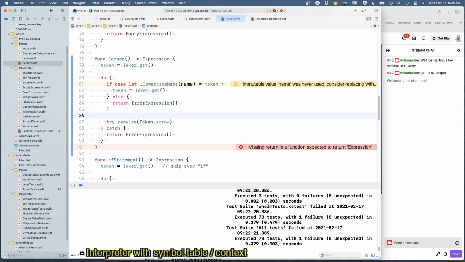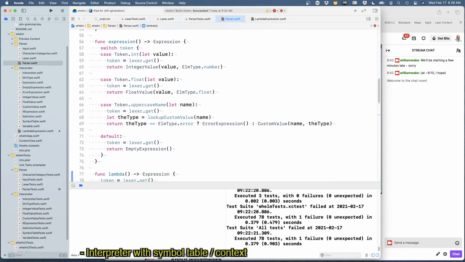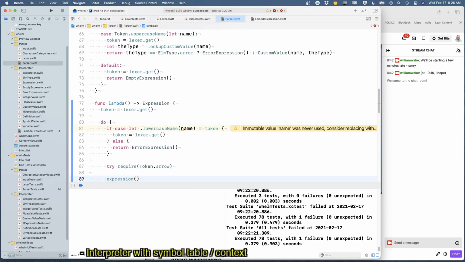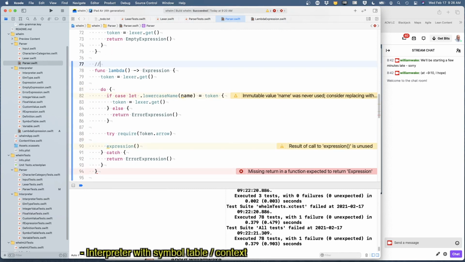Okay, and then we're going to require the arrow token. Okay, and then we're going to call expression. So the right hand side of the arrow is an expression, and this is the recursive descent. So let's put the grammar up here. So it's lambda name arrow expression.